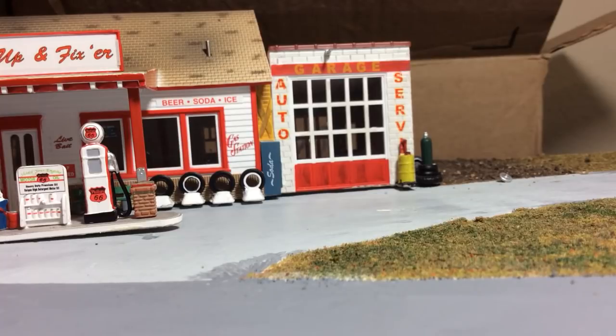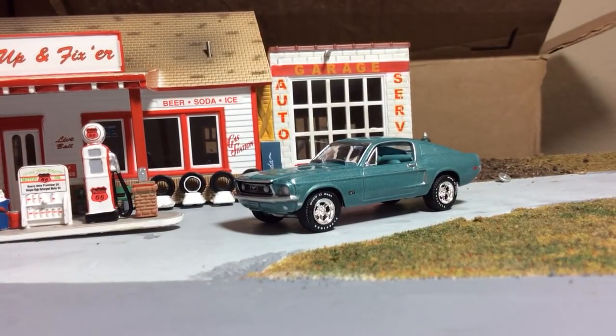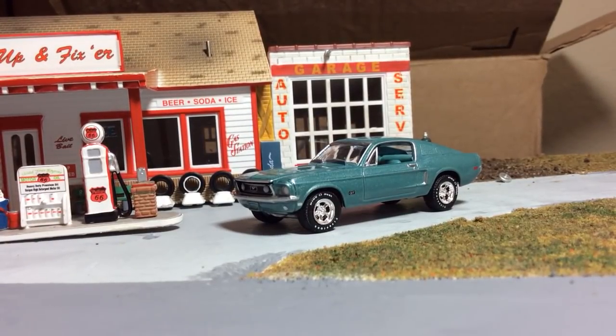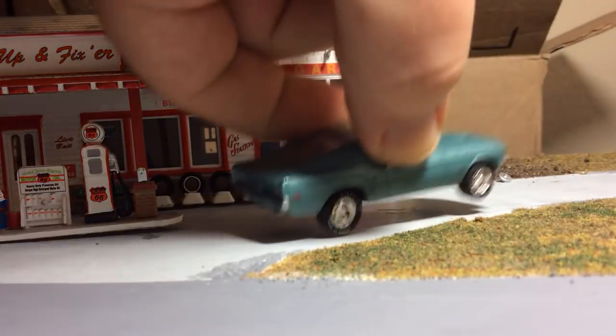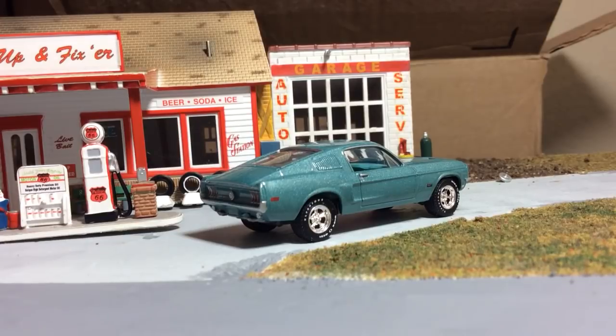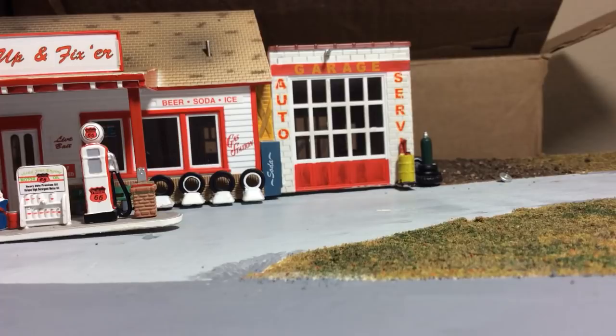Let's see. Here's another one. I think this is a different tooling. Yeah, this is a different tooling. This is from Greenlight Muscle. I don't remember which release. I don't really keep track of which ones. The only reason I knew the orange one from Series 5 is just because of how old it is, and I remember buying that Series 5 set not that long ago.